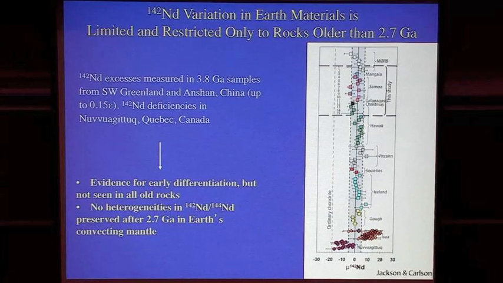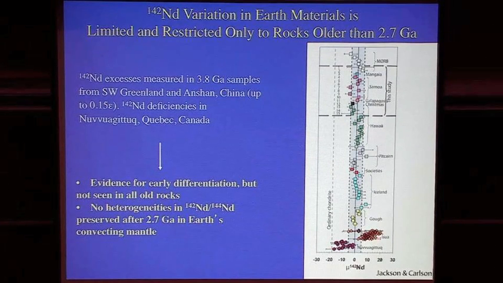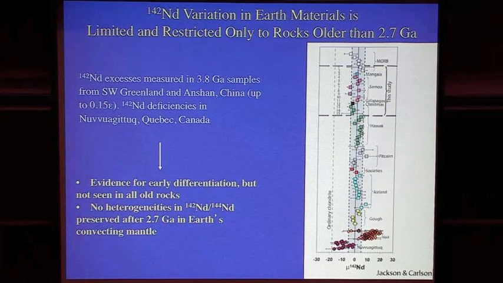So here, these are 3.8 billion year old rocks from Isua. They show a positive anomaly. These are what I think are 4.3 billion year old rocks from Nuvvuagittuq. I'm sure you all know where that is. It's in northern Quebec on the eastern shore of Hudson Bay. But these are two old terrains, and there's another one in Anshan, China. These are the only ones that show variation in 142 neodymium on the Earth. So we have the evidence from this that in the early history of the Earth, there was mantle variability in this isotope system, but in the modern Earth, there is not.